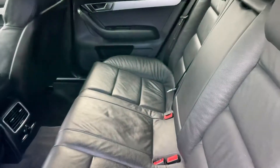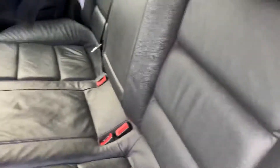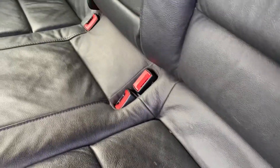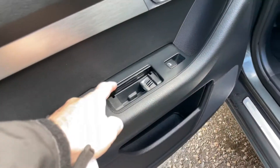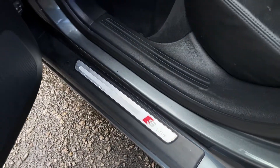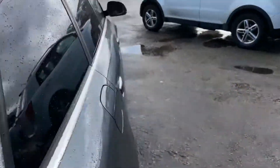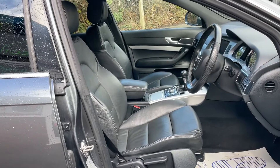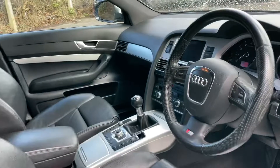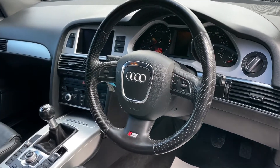The leather upholstery is looking really nice — no tears, no holes to the seats at all. There's a centre armrest with a secret cubby hole. It's got an Audi ashtray for the rear passenger, S-line blades and door entry sills. I've noticed you can't actually gain access via the passenger front door from outside — the driver has to provide access. That's possibly the only thing not working. Everything else tested is fine: four electric windows, electrically adjustable and heated wing mirrors, and the S-line three-spoke leather steering wheel with multifunction controls.